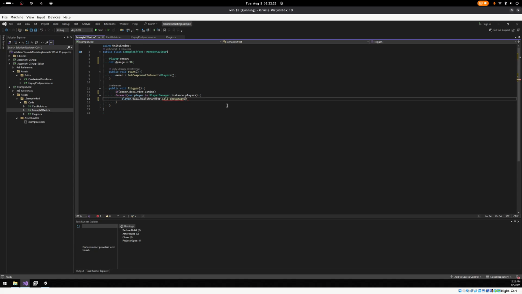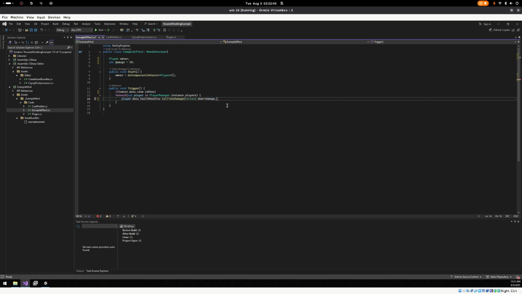If you're just doing generic damage like this, it doesn't really matter what direction it's going in. So I like to use the downward direction. So I'll just do Vector2.down and then multiply it by our damage.